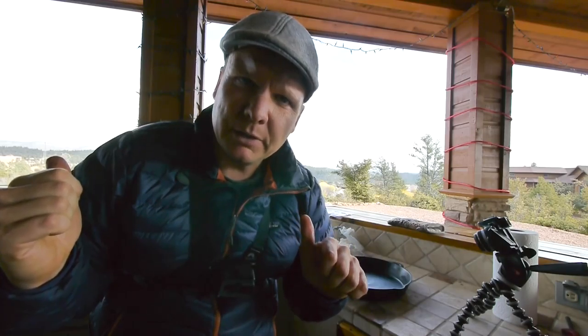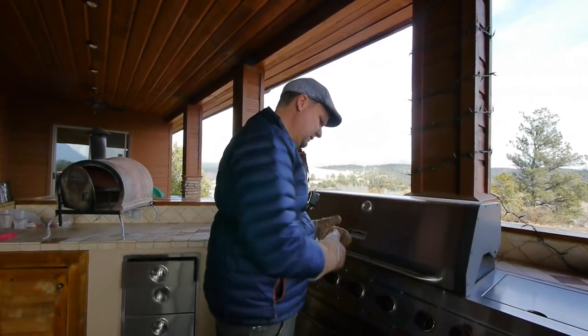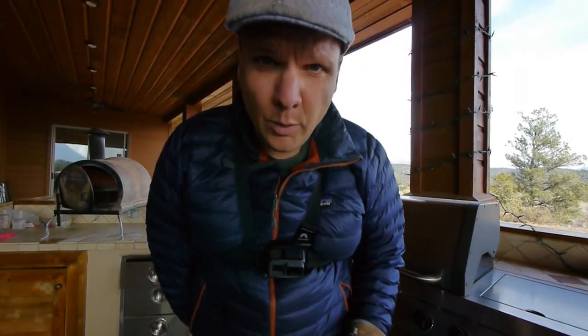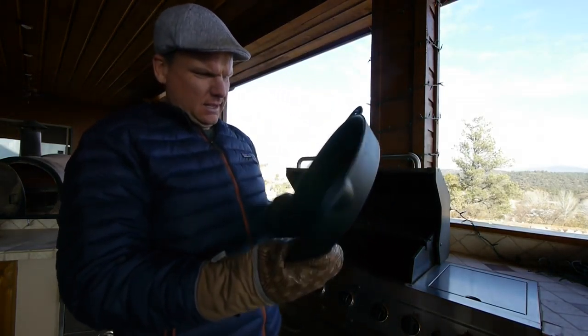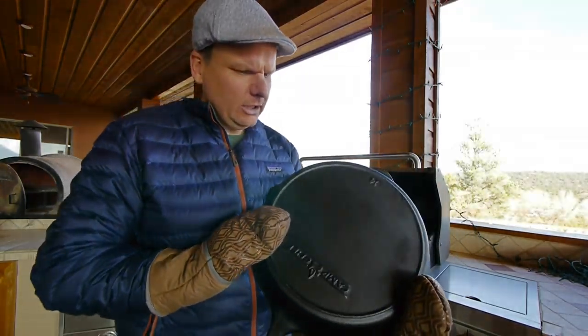Now we're gonna pop it in the barbecue at 350 degrees for one full hour. And now we wait. All right, so it's been an hour. Let's open these things up and see how they look. All right, that's it. So you can see they look dry, they look good.